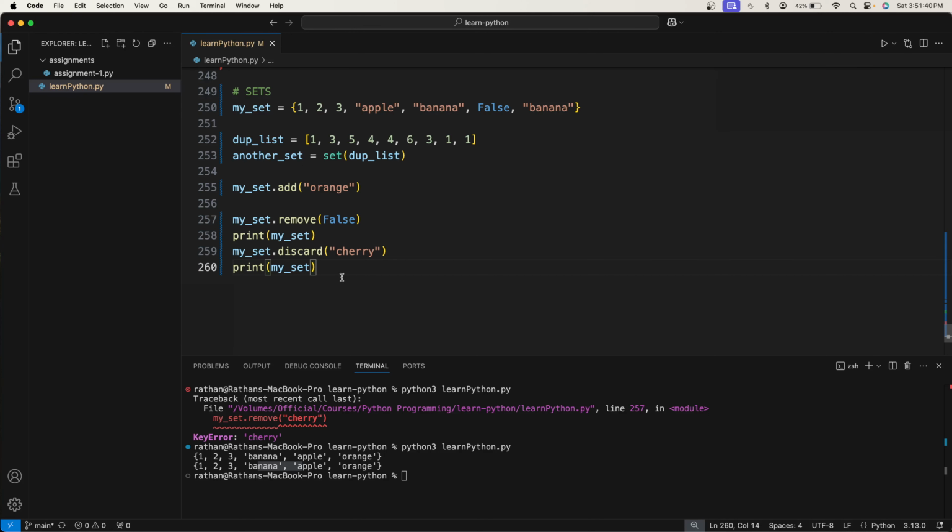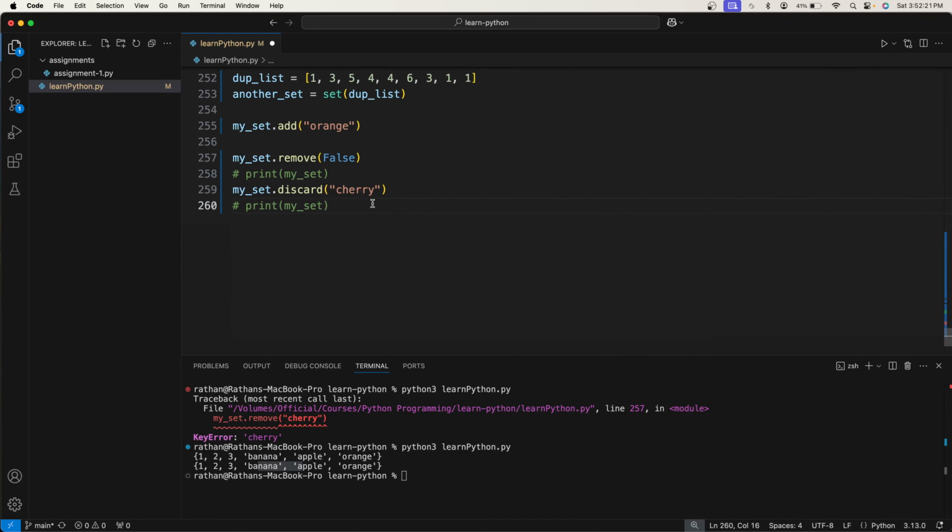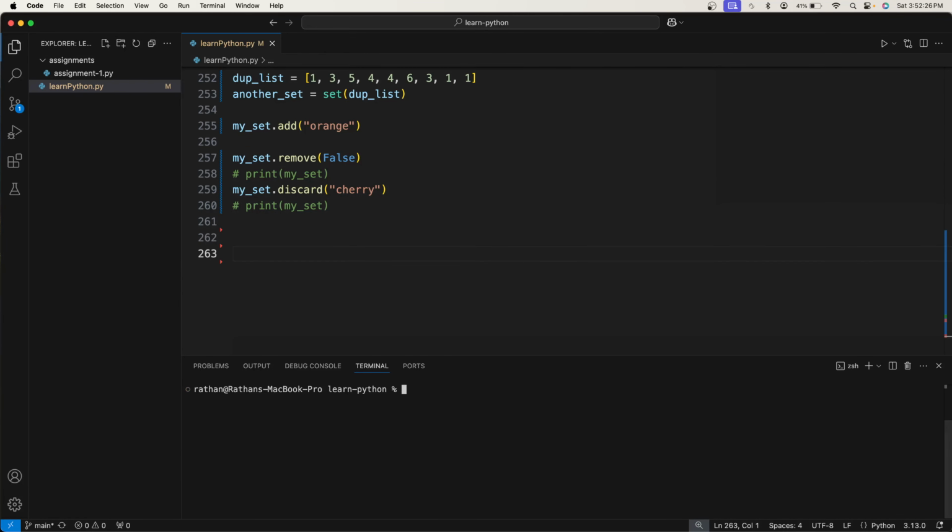All right, so there are some set operations. Okay, this is not a basic thing, but sometimes you may need it when you're working with some data related work. The set operations are actually union, intersection, and difference. Okay, so what is union and what is intersection and what is difference now? Well, I will first comment out all these print statements, and I'll just clear it out. I just want you to understand what this union is.